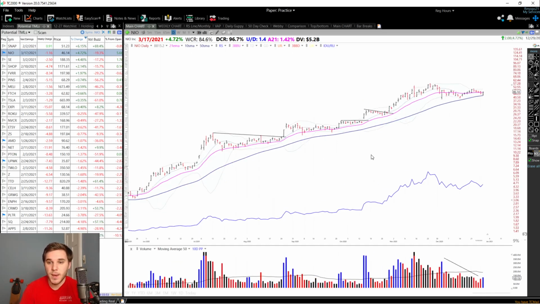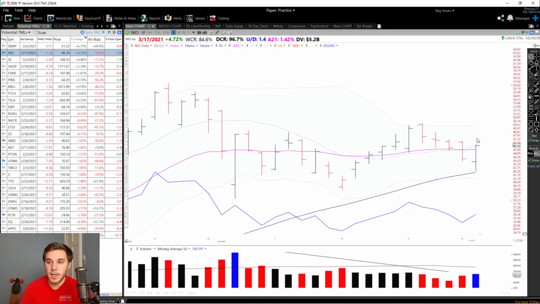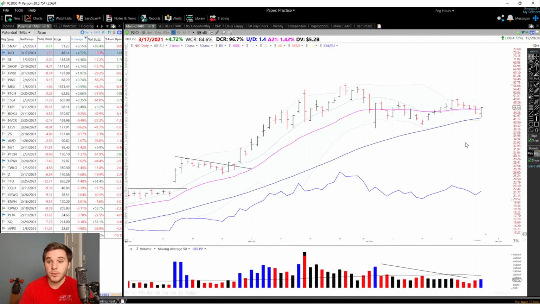And then the 50 SMA, as with a lot of other CANSLIM traders, I use that as my guardrail, and I want a stock that I own to stay above that key moving average, and I will look for pullbacks to that key moving average to potentially buy. NEO, I didn't pull the trigger today, but was an excellent example, a great reversal right near that key moving average.